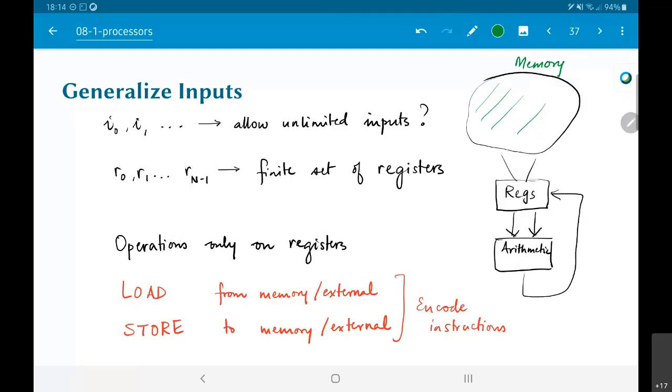So how does this solve my problem? What it says is supposing the actual system that you are trying to implement was not something as simple as the differential equation. Instead of having 7 inputs, it actually had let's say 25 inputs. I don't have 25 registers, which means that I would now need to break up my operations and say I explicitly need to load some value from memory into one of the registers, do the computation, and if I find that I'm running short of registers, I will need to take some value that I have in a register and put it back into the memory or external storage.